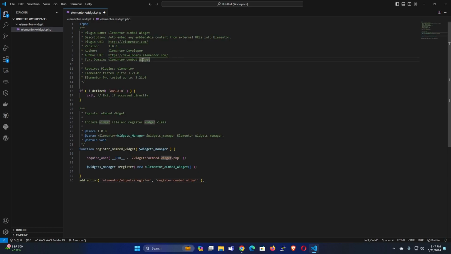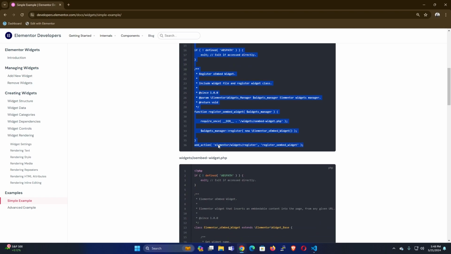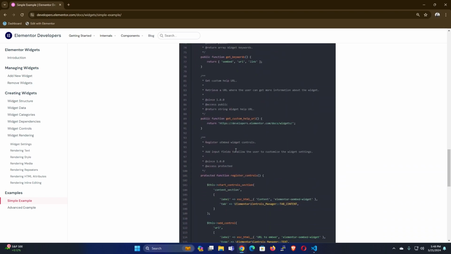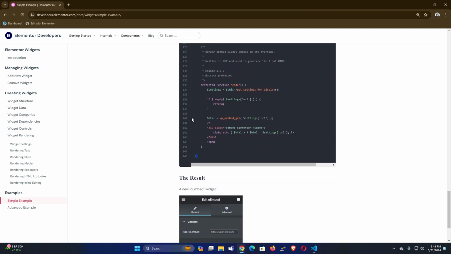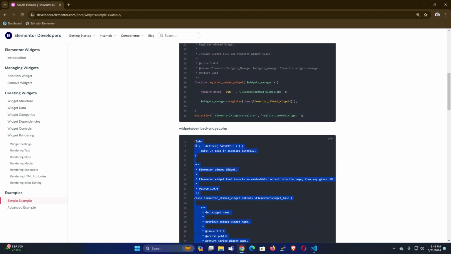I don't need to change anything. Here's the widget that we are registering, or embed widgets is in the widgets folder. So we need to create here a widgets folder and then add the file there. OEM widget. So with the OEM widget, we are going to add the normal widget code that we are registering.